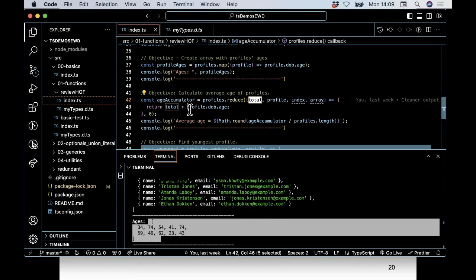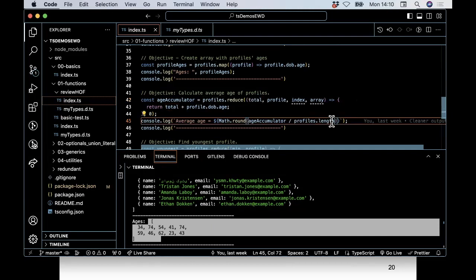It's just updating. It's adding the age of the current person to the total and returning that. And that now becomes a new value for total in the second invocation of my callback, and on it goes. So the reducer in that case is computing the total of the ages. And then I just do a computation by dividing it here by the length of the array.